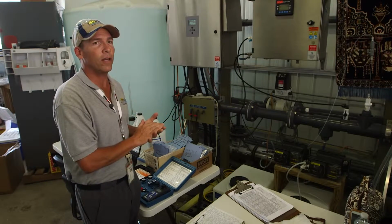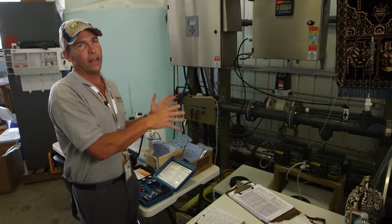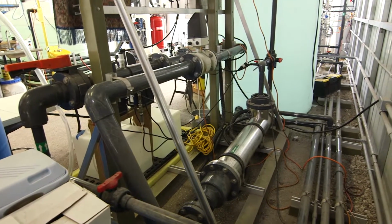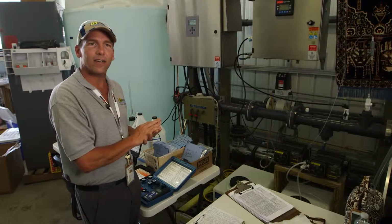Anything that made it through the other steps in the process will be destroyed by the ultraviolet light and the peroxide. That ultraviolet light is 100 times stronger than the sun. And these processes are commonly used in hospitals and doctors' offices to sterilize medical equipment, so that's pretty neat. Advanced oxidation and ultraviolet light.